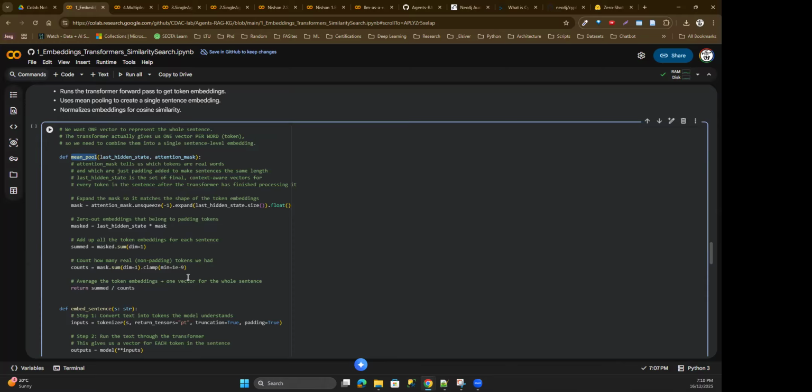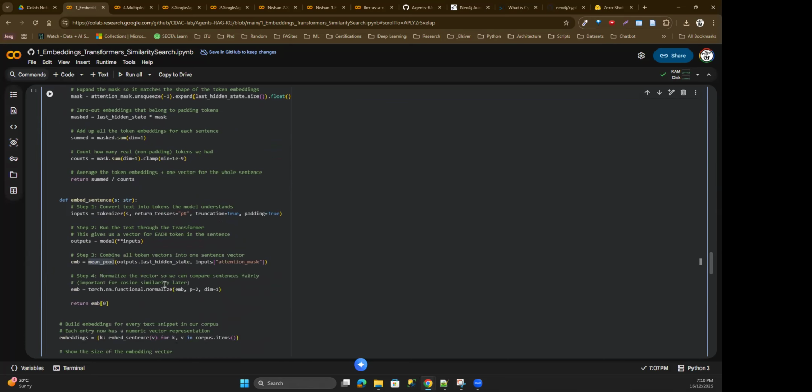That is what we're doing here. We are taking each of the words, tokenizing them, and then combining them together to get a combined representation of all of these words in the context of a sentence. That's essentially what this code is doing.